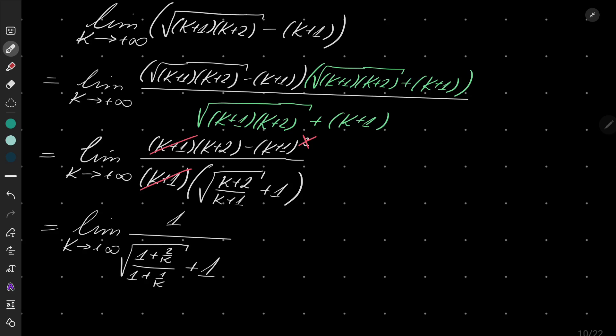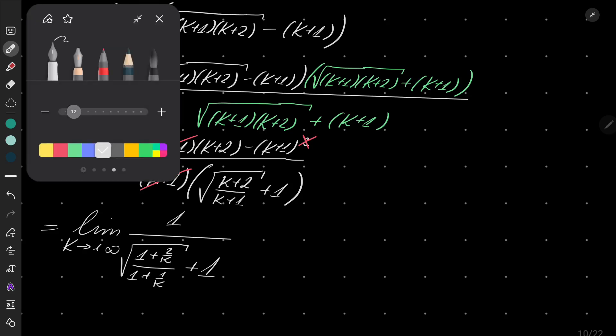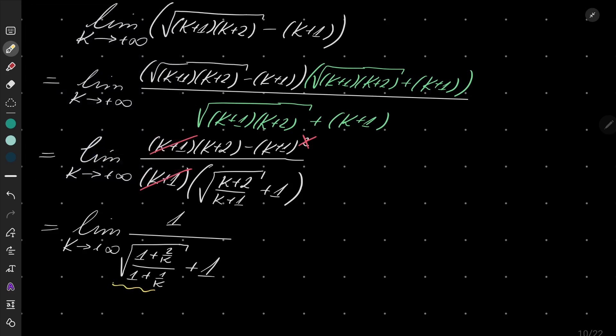And now let's take a look. This entire square root goes to 1, because we have square root of 1 over 1. So the entire thing is just 1 half. So we know now that our infinite sum equals 1 half.